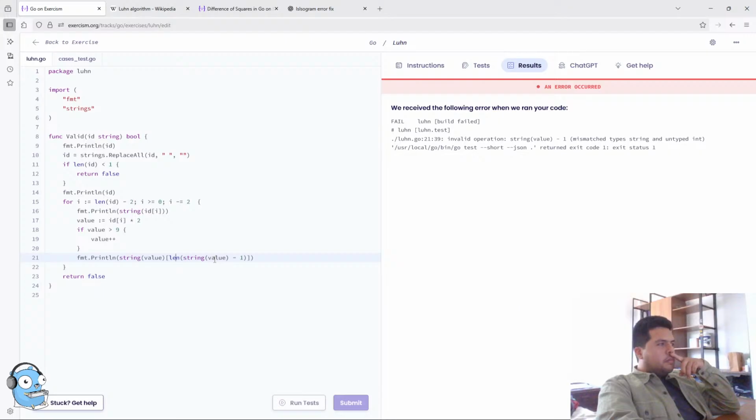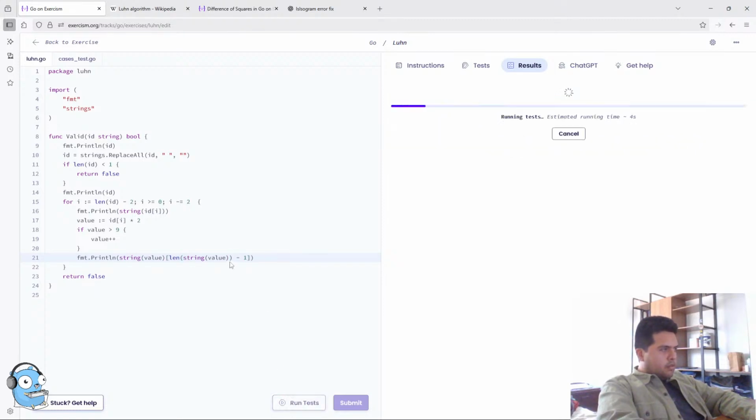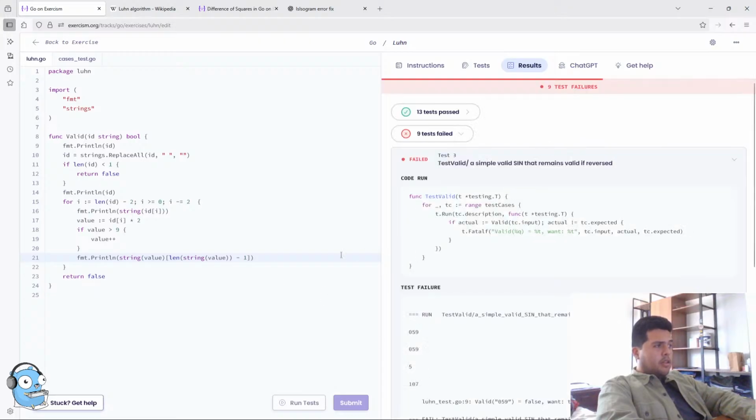String value, string and in type integer, okay? Minus 1. No. Okay, it works. Why?